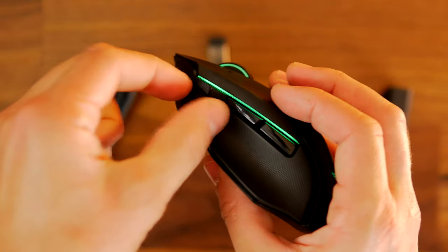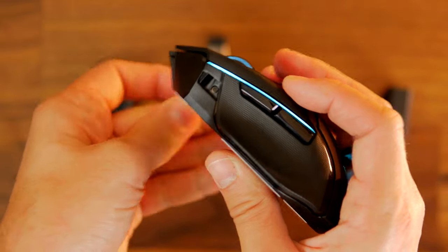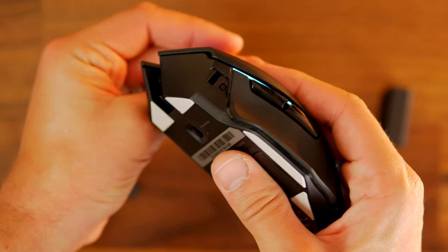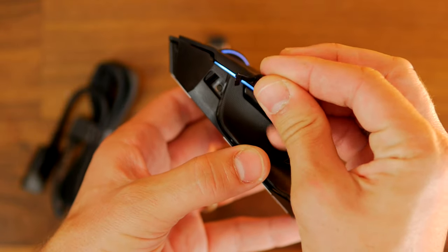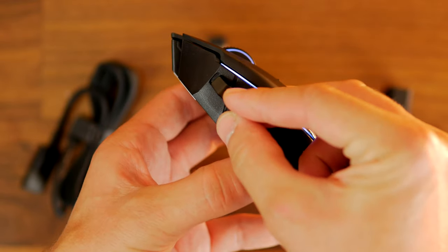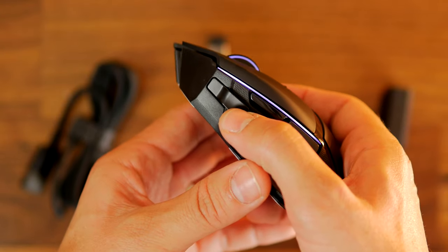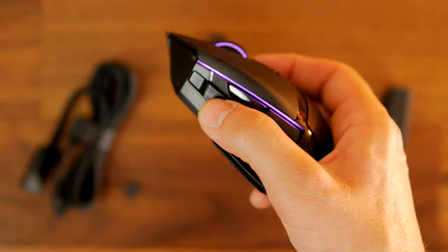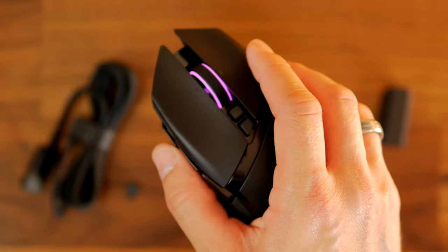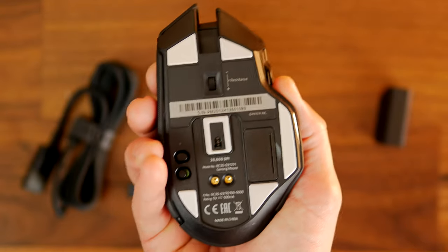And as standard, this adjusts the sensitivity of the mouse. So it's a little clutch that you can basically hold down with your thumb to adjust your sensitivity on the fly. Think of it like a sniper button, for example, that you might have seen on other mice, where you can basically just drop into a lower DPI with ease. It's a really satisfying setup. Very unusual to have like a clutch paddle setup rather than a mouse button. And so it gives an interesting feedback when you're using it.